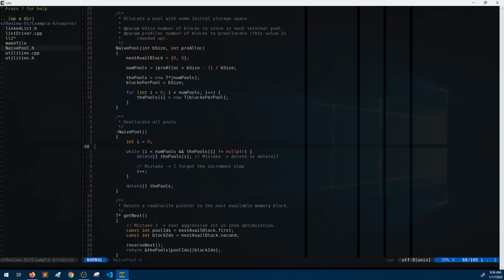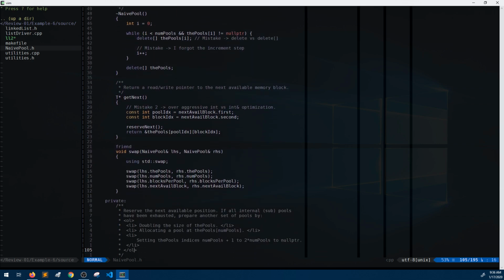And since we have multiple blocks, which we're treating as a pointer to an array of pointers, I'm simply going to say, iterate over all of my memory pool blocks, deallocate each block of nodes, and then once I'm done, deallocate that outer layer of pointers. But once again, we'll go through this in more detail in review 3. Get next. This is the allocate function. This is the function I'm using instead of new.